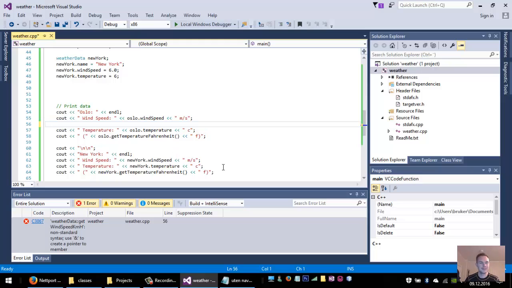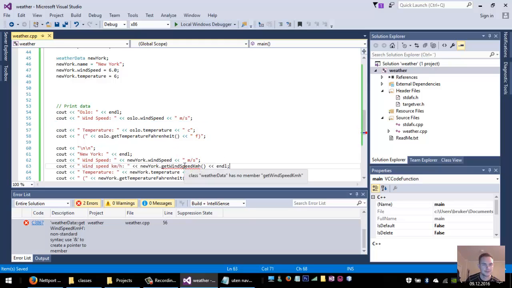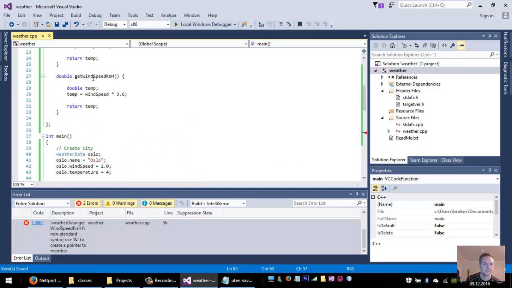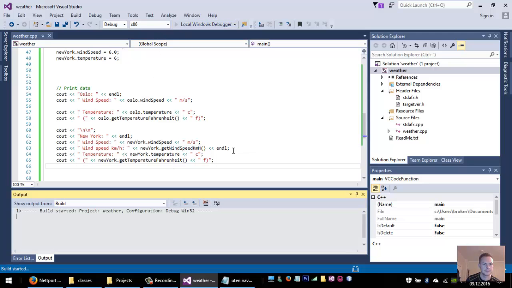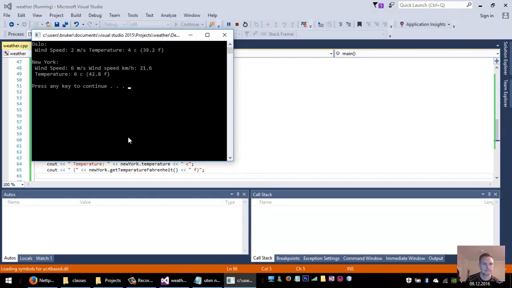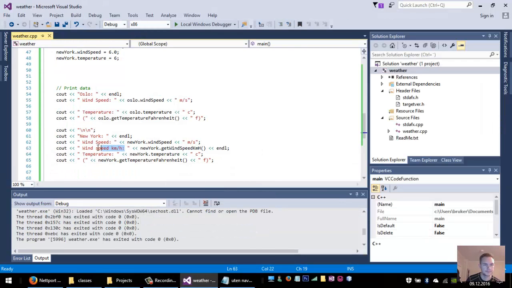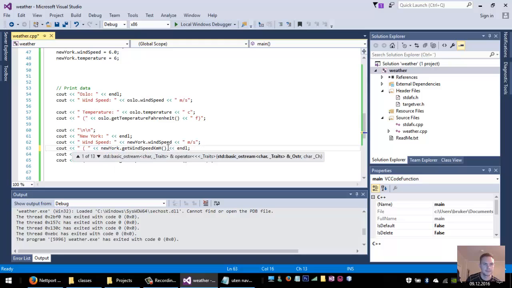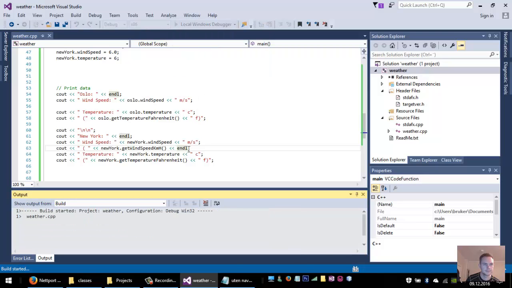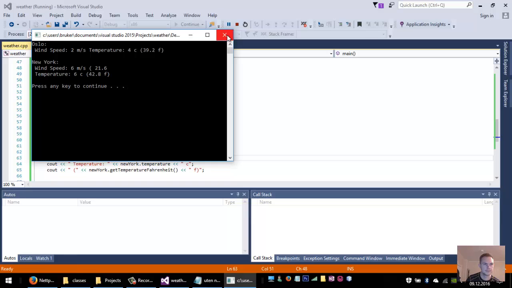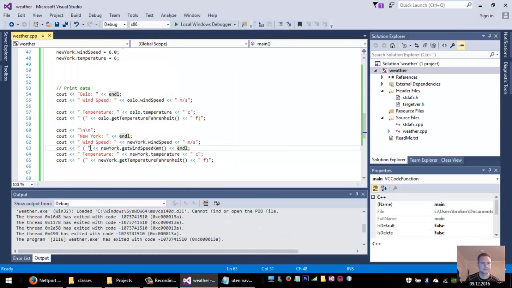Because somehow I got an error message here. So I will try one more time. It just looks like I have a typo somewhere. I'm not able to find it, but now it looks like it's going to work.